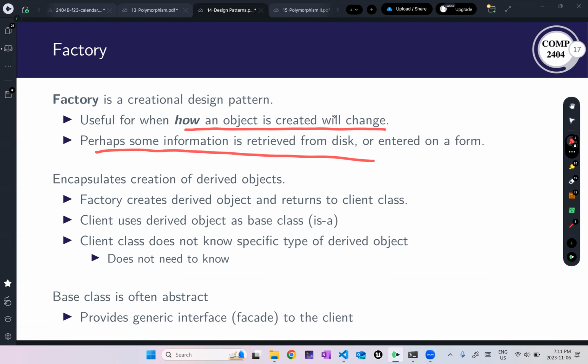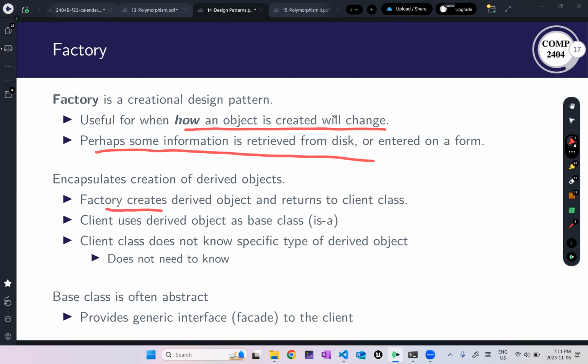I can make a correct type of JPEG for this operating system and pass it back to you, right? So I've moved all of that creational logic that doesn't belong in my JPEG class into a JPEG factory. And then now my JPEG is nice and lightweight. It just knows JPEG stuff. It doesn't care about operating system calls or things like that. So that's one reason to use a factory.